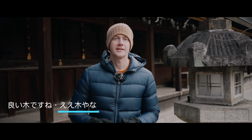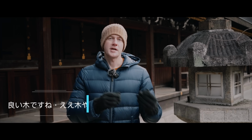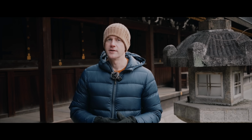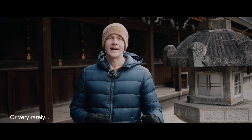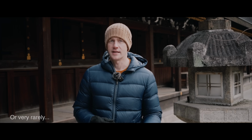Now, returning to that phrase that I mentioned earlier in Japanese, iki desu ne, or eiki ana in Kansai dialect, meaning this is a good tree, huh? When it comes to whether or not the Japanese would apply that to bonsai that are formulaic in how they are built, you really won't ever hear them use that phrase describing a tree that was, say, mass-produced in Shikoku. As a matter of fact, you won't see any of those trees at the highest level exhibitions here in Japan, like the Kokufu-ten or the Taikan-ten.